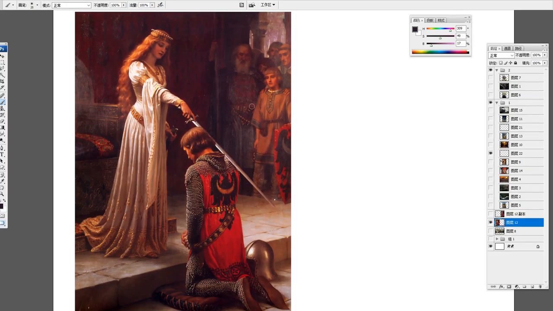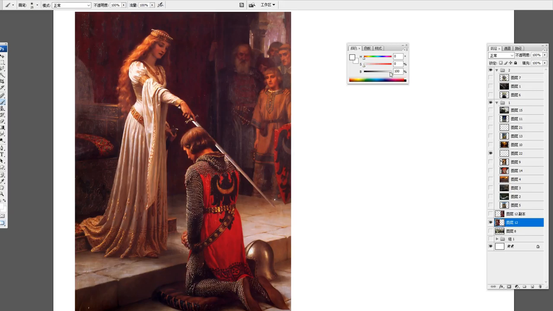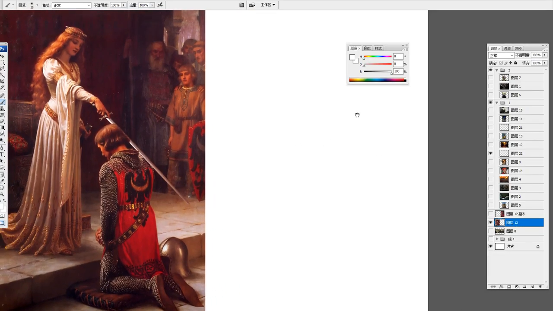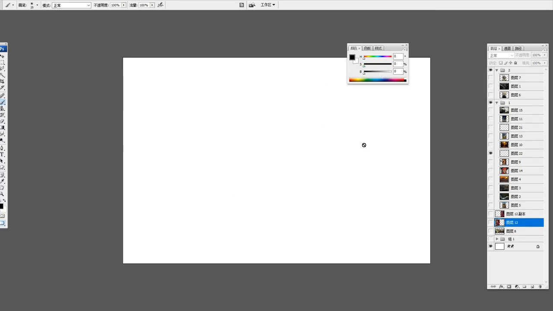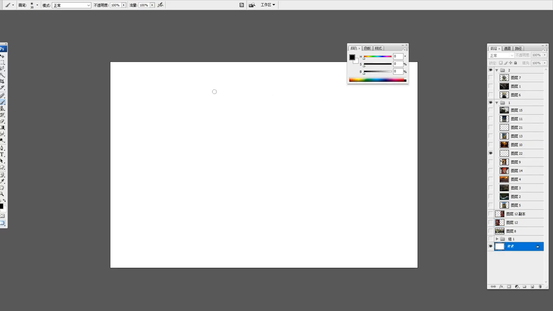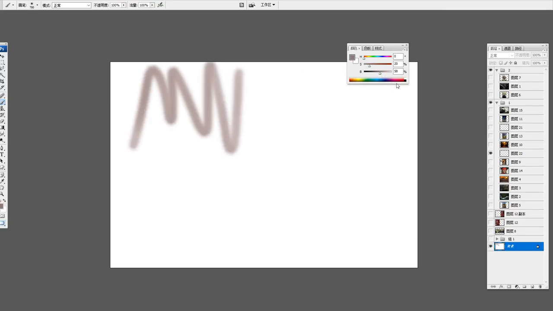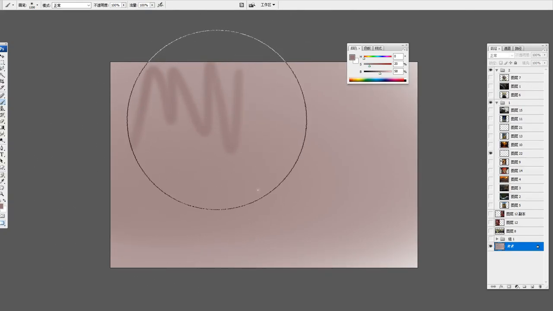So this is a basic and very important rule that I want to talk about before we start to talk about light, because this is really important. If you ignore this very important information, I think it's a very big problem. So keep in your mind: don't use pure white and pure black. You will see a lot of artists, when doing an artwork, fill in the background, because right now the background is 100% pure white. They will make it a little bit gray. Anyway, they will put some color in the background and won't keep it pure white.